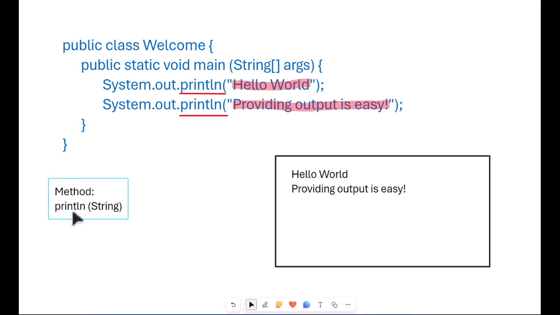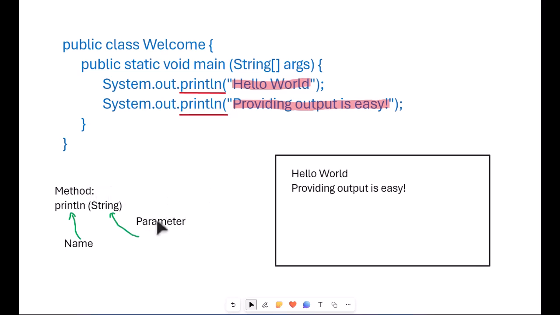This is the name and a parameter. So let me put over here that this is the method name. This method is called println, and the println takes a parameter. So let me put over here, we call this a parameter. So somewhere in Java we have the method println that takes a parameter.